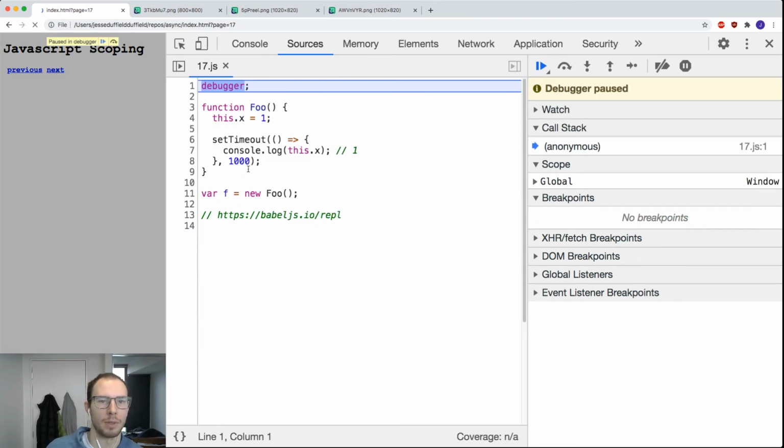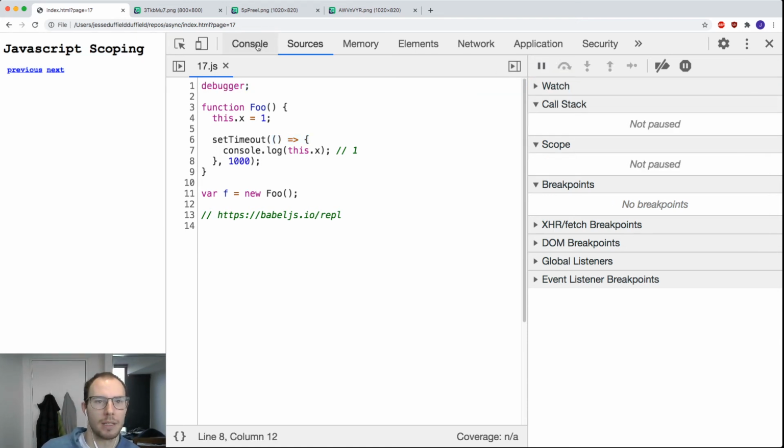Let's go to the next example, and this is the exact same thing. We've just swapped out our function declaration for a lambda expression. These were added in ES6, and now if you play this, yeah, 1, there you go. I had to wait a second. Okay, so what's the difference here? The use of the lambda expression is really a way of forcing static scoping when otherwise this binding would be making use of dynamic scoping.